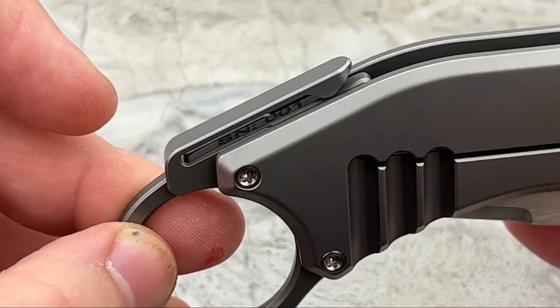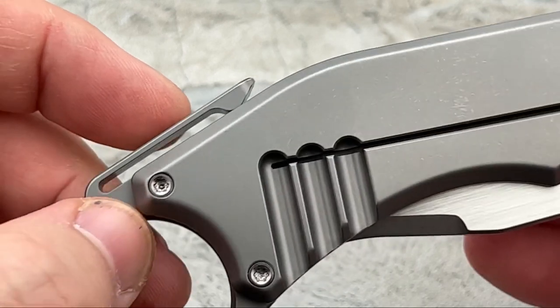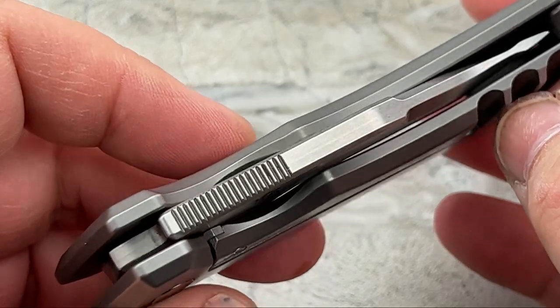This one is, oh, they have it serial numbered. It is serial number 001. Oh, man, Mike, thank you so much. I really appreciate that. This is really, really nice.